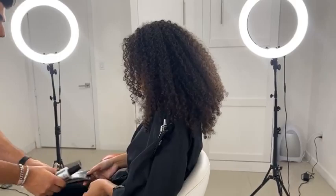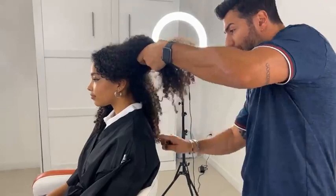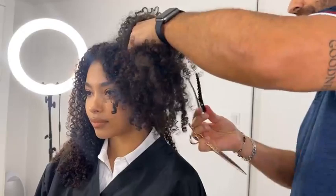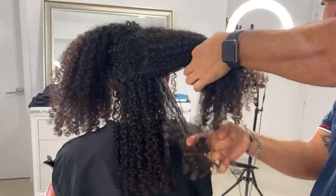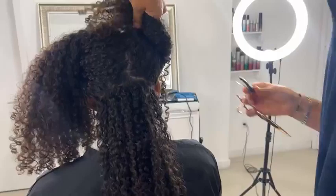We're going to get straight into the haircut. I would love questions — if you have any, please ask. I'm going to work section by section. The idea here is not to put my comb in, so I'm just grabbing a section with my finger. With this type of hair, once you start putting the comb in, you're going to start to separate the curl. So I'm literally going in with my finger — as you would with a comb — taking a slight diagonal section and making sure there's an element of balance. We isolate this underneath area first and gently twist this hair away.